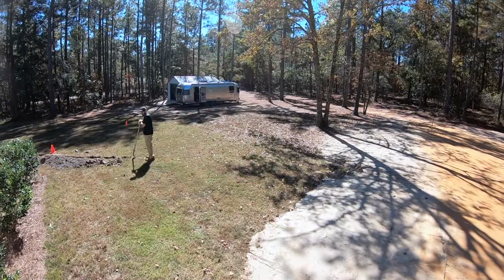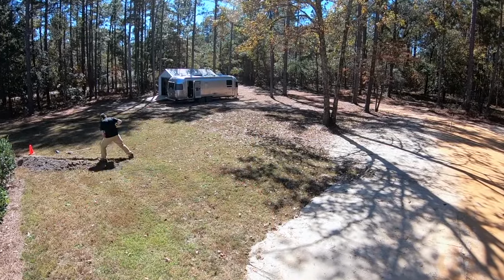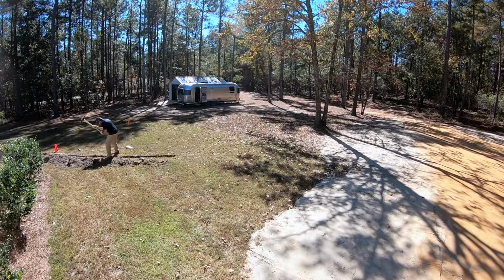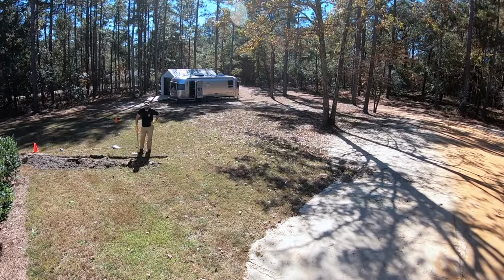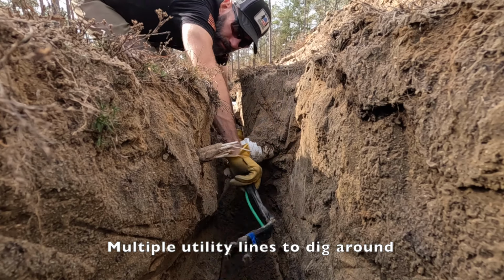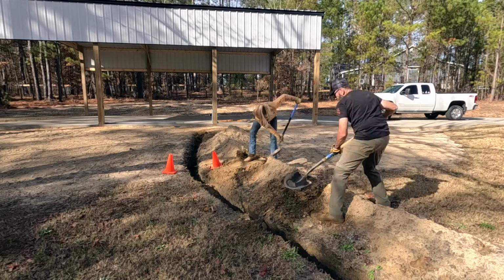So unfortunately, because of where that line needed to be run, it was just, I think in my choice, a better decision to dig it by hand. Fortunately for us, the soil's very sandy, so it wasn't too difficult. It did take a good day to dig the trench and a good day to fill the trench back in. But I probably would have spent a lot more time and money repairing busted water lines, septic lines, and gas lines if I would have used a ditch witch. So that's the reason why we didn't rent a piece of equipment to get the work done quicker.